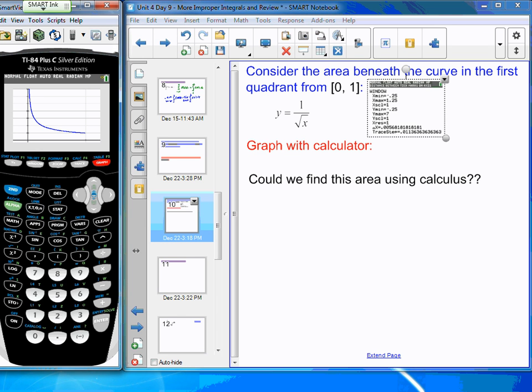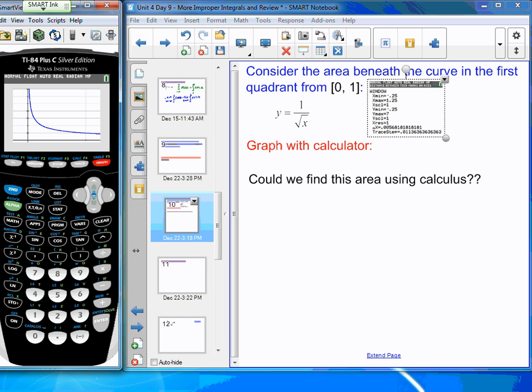So what are we trying to do graphically? Graphically, we're trying to see if we can find the area in between my function and the x-axis in between 0 and 1. But look, my function continues to grow in y value magnitude as x gets closer and closer to 0. And so if I continue raising my y max on my window, what will we see? Well, we'll continue to see that function values rise, and yet never get to the y-axis. How come? What feature exists at x equals 0? A vertical asymptote. So this is a situation where we have an infinite discontinuity at one of my limits of integration. That signifies an improper integral.